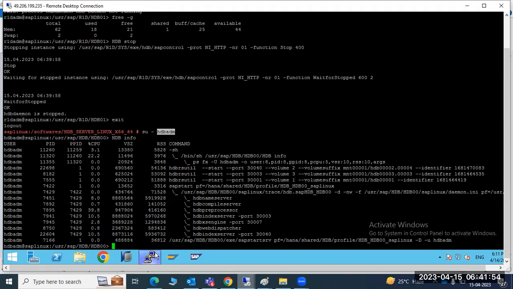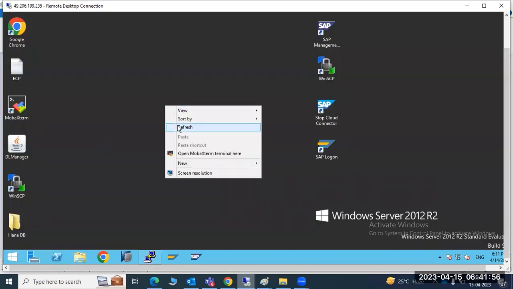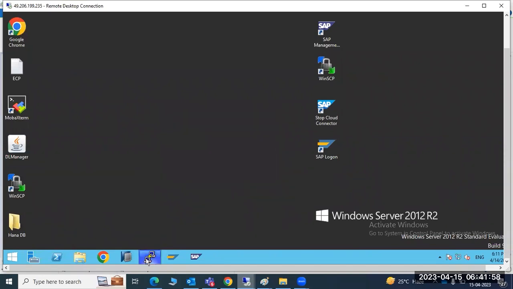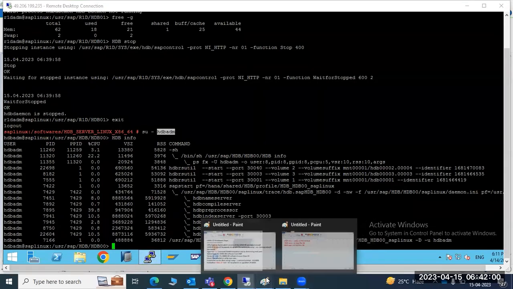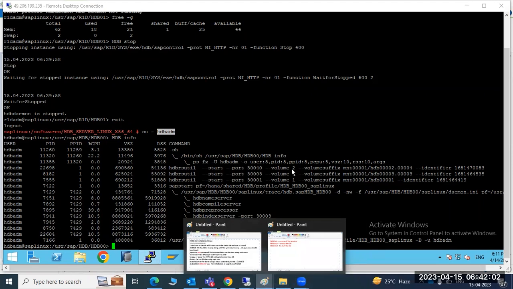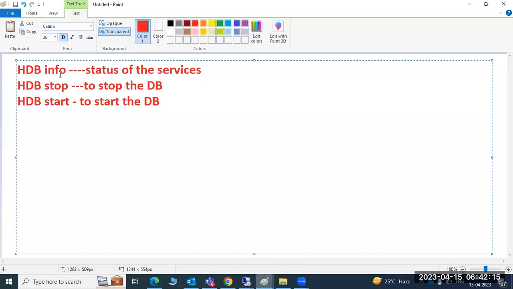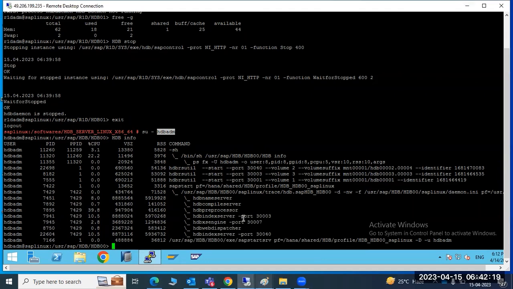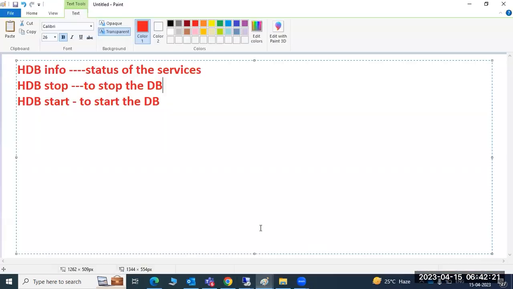Then what next? What do we have to discuss now? We already know stopping the databases, then the OS level commands we discussed, the Linux level commands: memory, file creation, folder creation, checking. Especially for HANA, we discussed the basic start and stop commands.